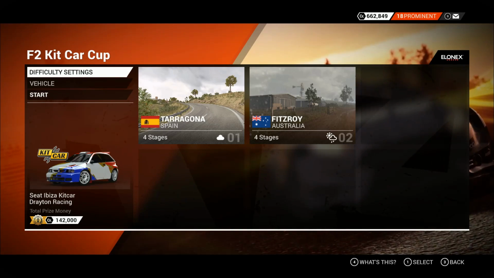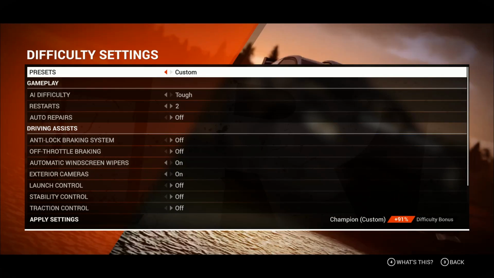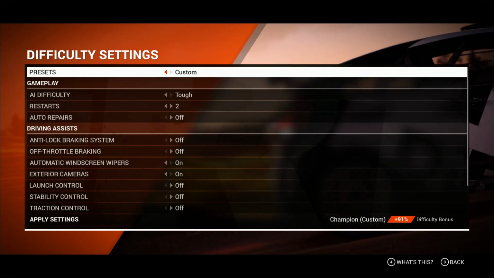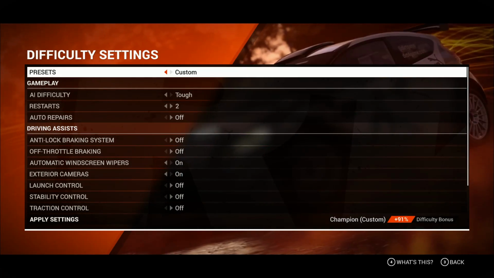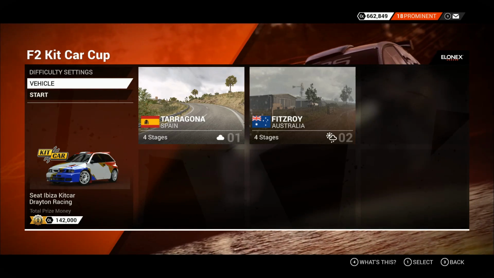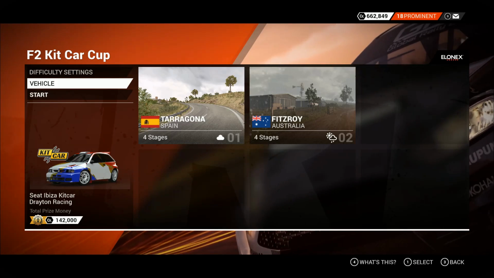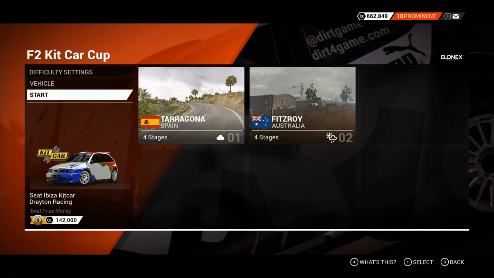Okay, can we change our difficulty settings yet? Let's have a look. No, I haven't got the top AI difficulty yet, which is a bit of a bugger. But I'm still sitting at 91%, which is pretty cool. That's pretty tough. Okay, so yeah, we have the Seat Ibiza. Haven't driven this car since Dirt Rally, so not quite sure how it's going to go. But anyway, let's jump on in and have a look.